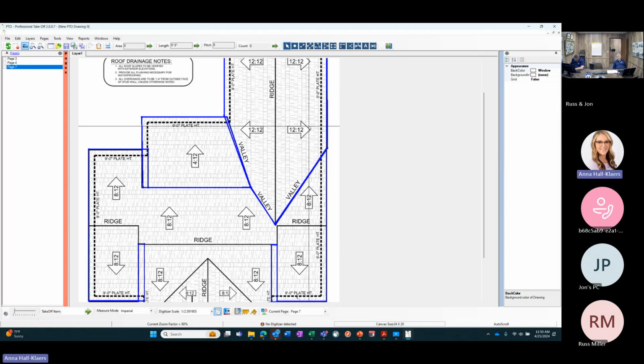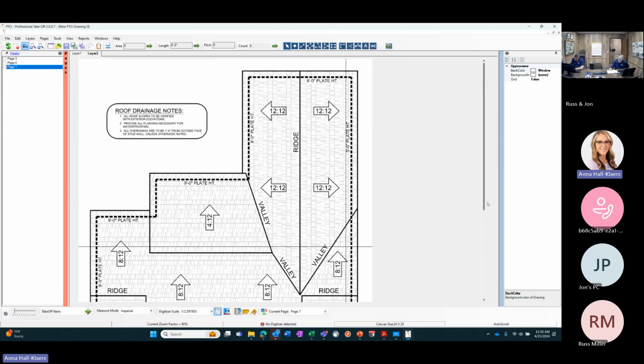Okay, so I have my square footage on one layer. I'm going to then get my lineals and put those on another layer. So I'm going to create a new layer. And this is where I'll get my eaves, gables, valleys, etc. I always like to do my eaves and ridges first because they're a flat plane. So it's just very similar to how I'm doing my walls. I'm going to select my aggregated lines.